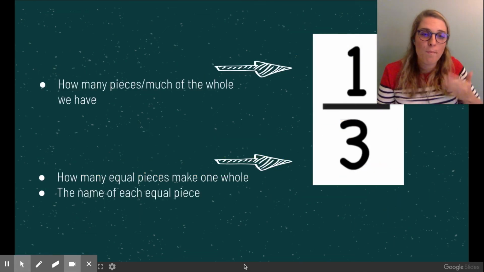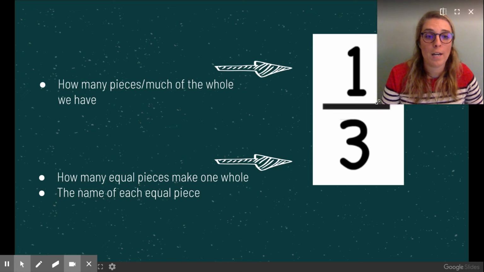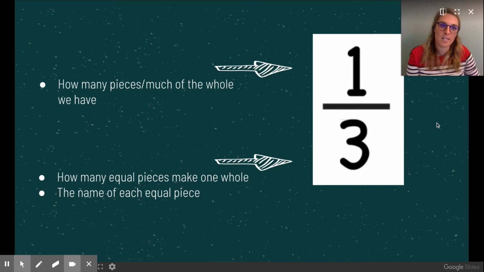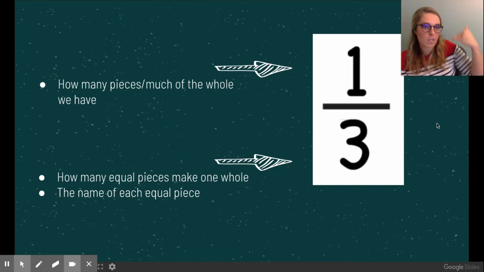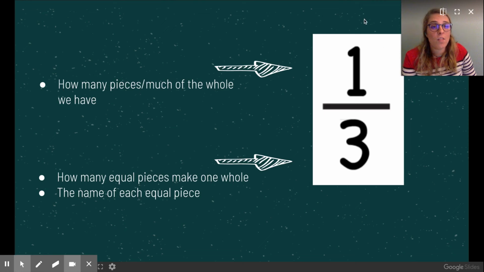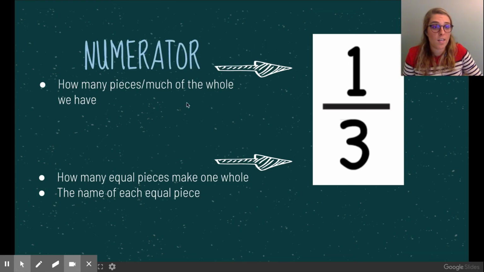All right. We know mathematicians have special names for these digits. Before, I was being kind of sneaky and just saying the digit on the top and the digit on the bottom, but you VCP scholars are surely thinking, Miss Cupp, get to it. We know those have special names. A mathematician calls the digit on the top, which tells us how many pieces or how much of the whole we have, drum roll please, the numerator. I know that gets a little tongue tied. Just make sure you're saying numerator.